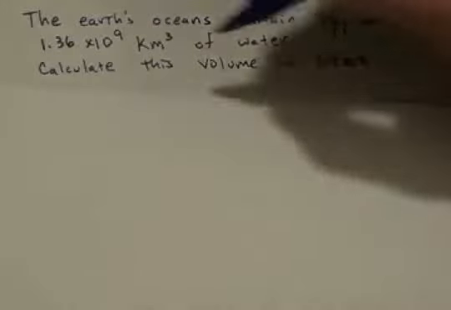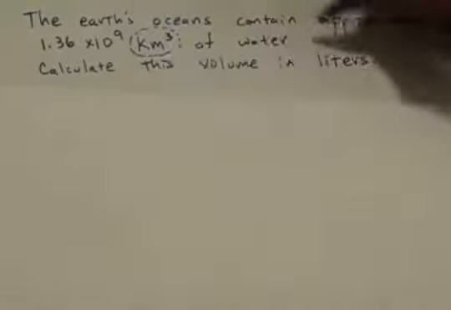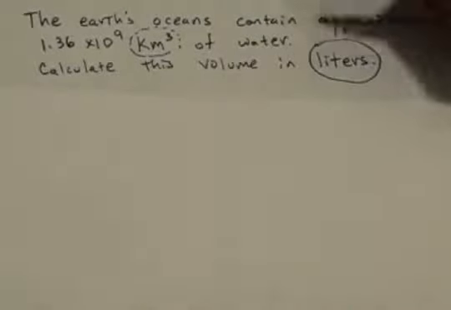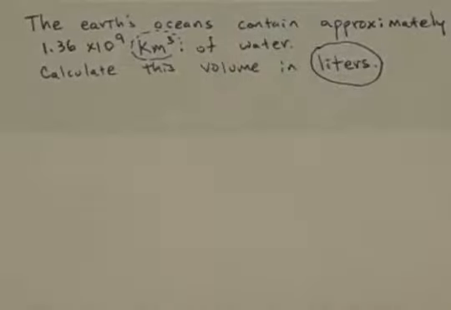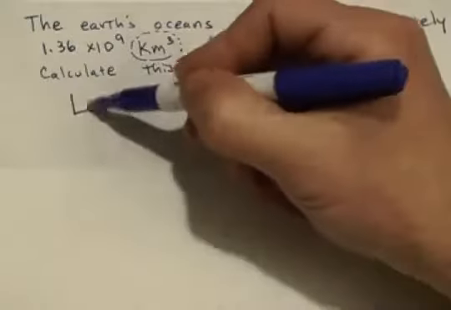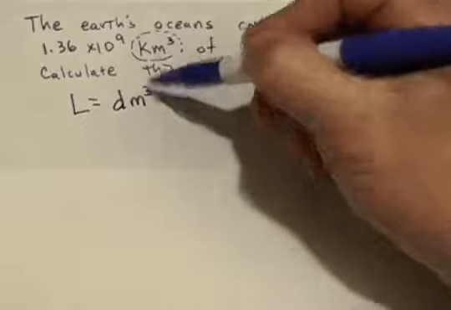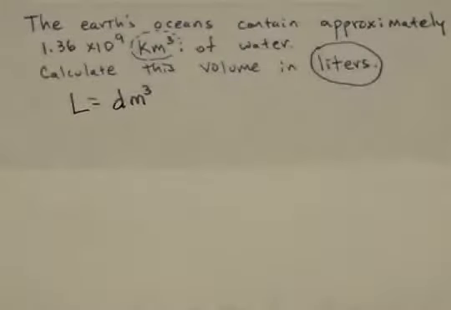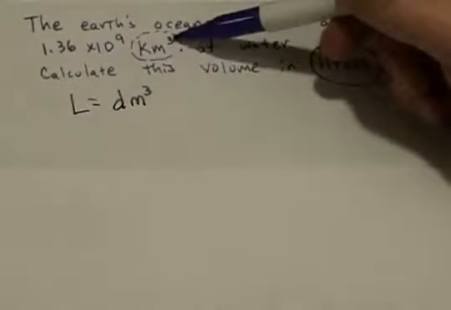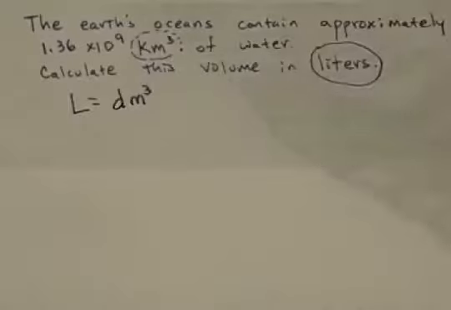Well, it wants us to go from cubic kilometers to liters. Now, if you remember in our last video cast, we learned that a liter was the same as a cubic decimeter. So really, our goal is to convert from kilometers to the third power to decimeters to the third power.